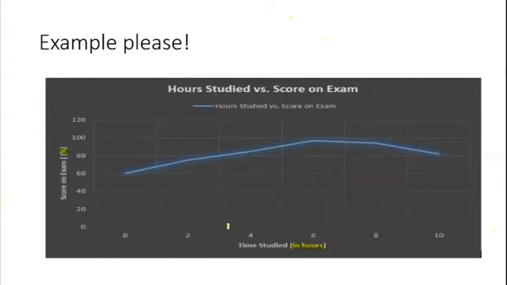If we are going to discuss this, you would see here that as you increase the number of hours studying, up to 6 hours, you'll get nearly 100% in your exam. But as you lengthen or spend more time studying, you observe that your score, instead of going up, decreased slightly.